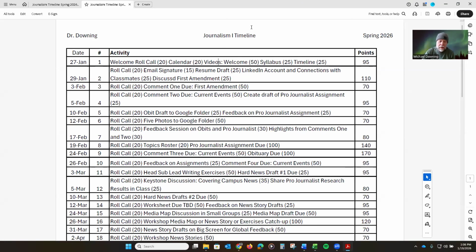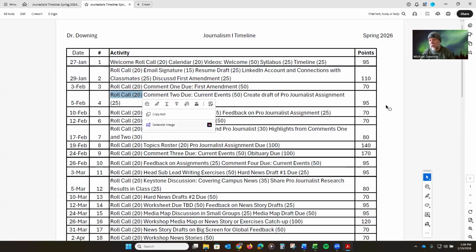Okay, class number 1. You'll see that there's always going to be roll call here. So the way this line reads is welcome, but I can't put in punctuation because if I copy and paste this into D2L for the grading segments, it rejects all punctuation. So I have to make these real clean, no commas, no periods. So welcome, roll call 20. The reason I'm reading it to you this way is because you'll also see roll call here and roll call here and roll call here.